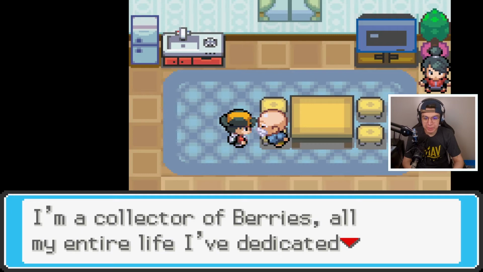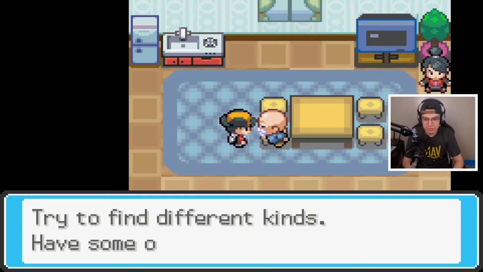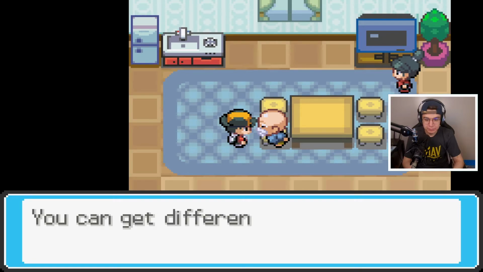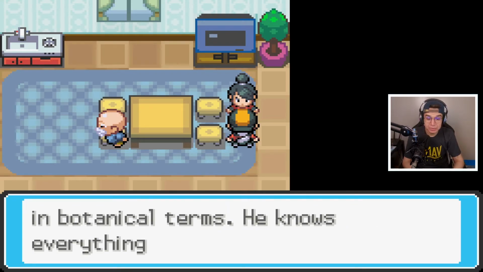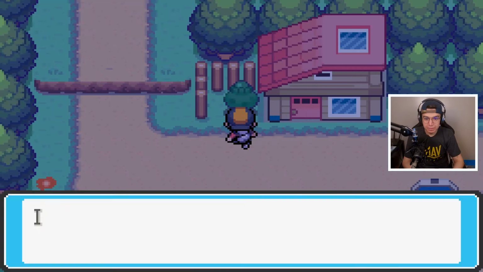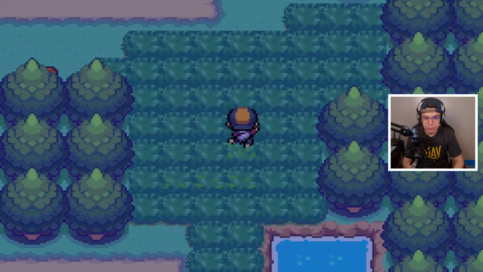I'm a collector of berries. All my entire life I've dedicated to study the properties of berries. Some Pokemon like sweet berries and others like spicy berries. Try to find different kinds. Have some of them. Well, thank you so much for giving me some orange berries. My dad is recognized authority in botanical terms. He knows everything about berries. Well, that's cool. Not exactly living life on the edge since you're just studying berries, but you know what? You do you. You do you.